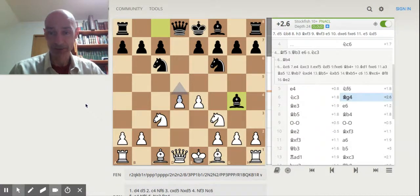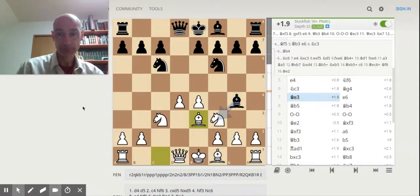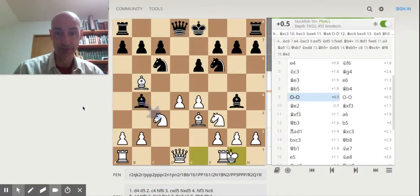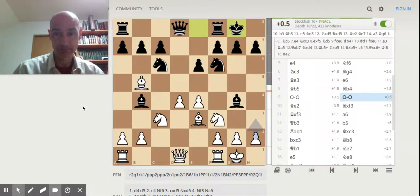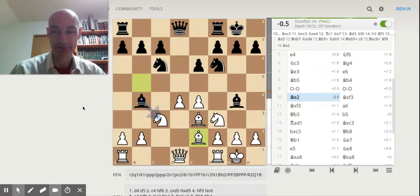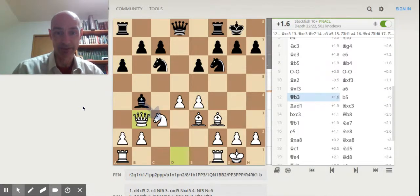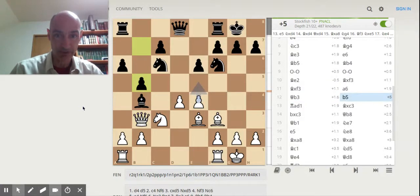We see this series of moves here — White has built up quite a nice advantage by only move six. Even when I'm not playing those moves recommended by Lichess the advantage is maintained. It would appear that moving my bishop back gave away my advantage temporarily, but the advantage returns with this set of moves. I wasn't sure about my queen move but Lichess doesn't mind it too much.